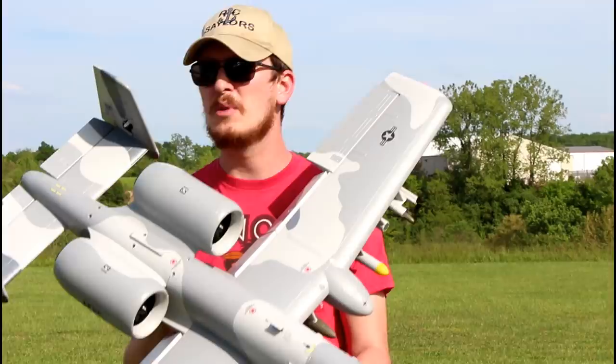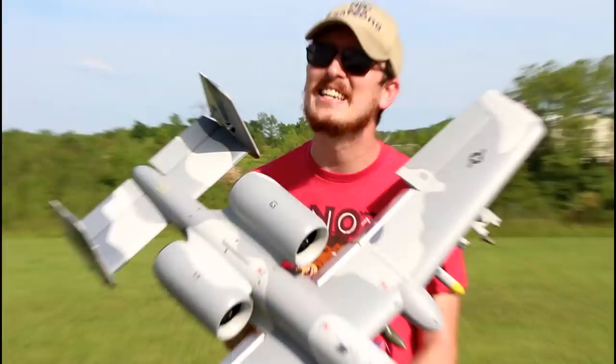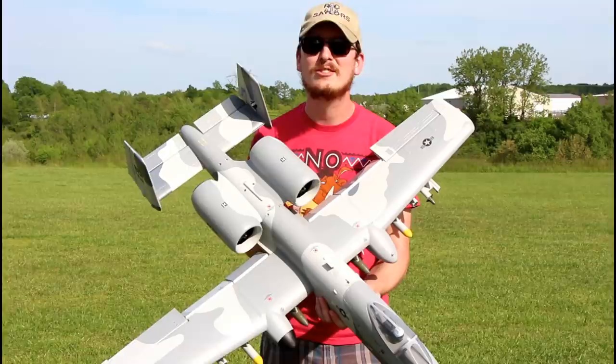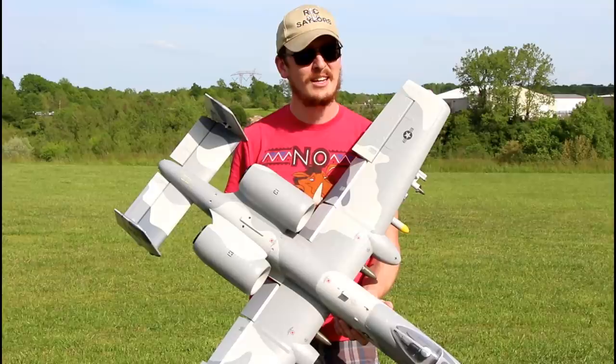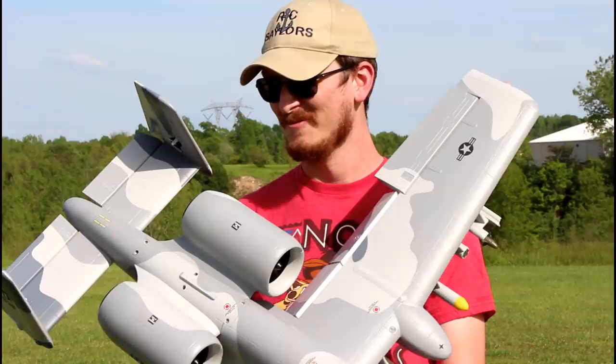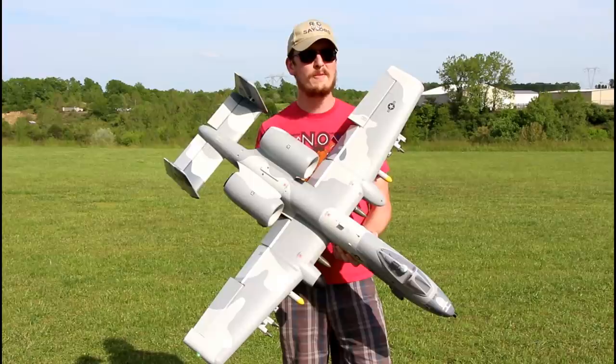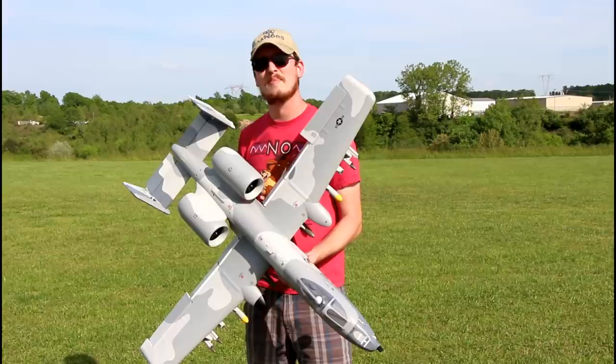If you're looking for a warbird to add to your collection, or you've never owned any EDFs, trust me — it's amazing, it's fun, it's beautiful, it's a head turner. Whether you're full throttle clocking it by or just gliding with flaps on, practicing perfect landings every time, this thing is so easy to land. It's awesome. I'm super grateful for this break in the weather — we were not supposed to have good weather today. Springtime! For that I thank God for getting us out here today.